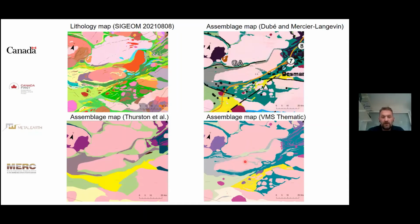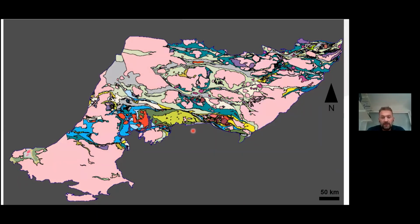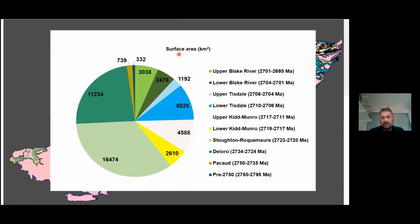So at the end of the day, a lot of line work was done on both sides, and here it's an amalgamation of the Quebec and the Ontario sides with all the line work. And when we then use the GSC tool, we can drop in labels, and we can get a nice assemblage map where it's really constrained by the lithological maps done at the OGS and MERN. So this is just an example of how we can start using this. This will then fairly easily allow us to do a surface area calculation of the different assemblages, where you can see that we can easily start to get this derivative data from this compilation work.